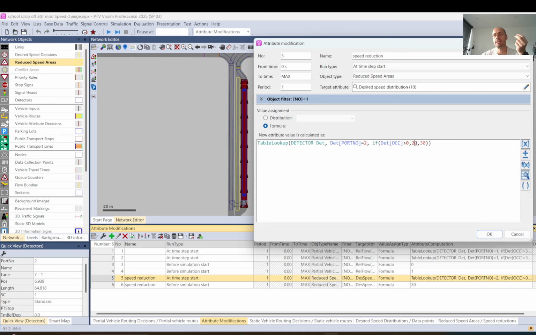So basically 20 will override the current value in that attribute. So at the moment it's 30. But if the occupancy of the detector is more than 0, then it will be 20. If not, it will keep it at 30. So it is as simple as that.